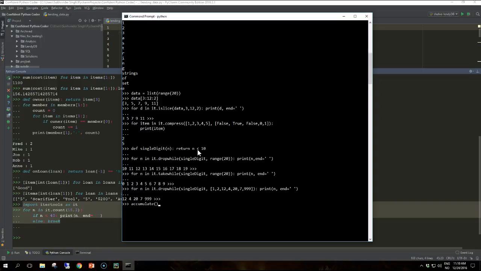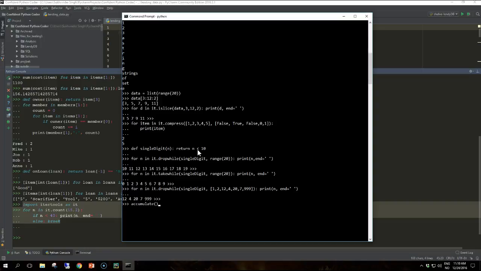Thus, for an input data set, let's say 1, 2, 3, 4, the initial value result 1 is 1, followed by the function applied to result 1 and 2 to produce result 2, and to result 2 and 3 to create result 3, and to result 3 and 4 to create result 4.